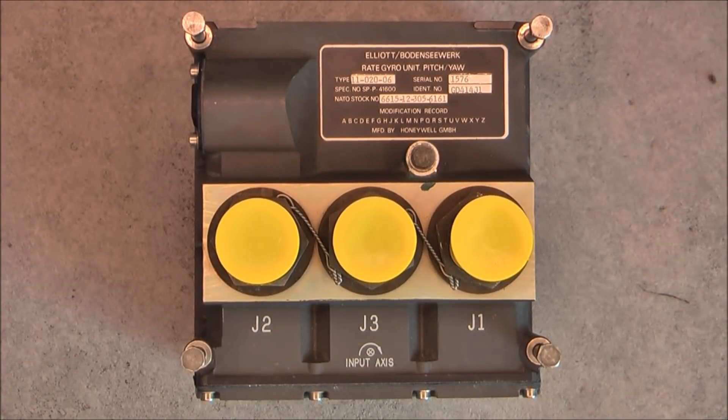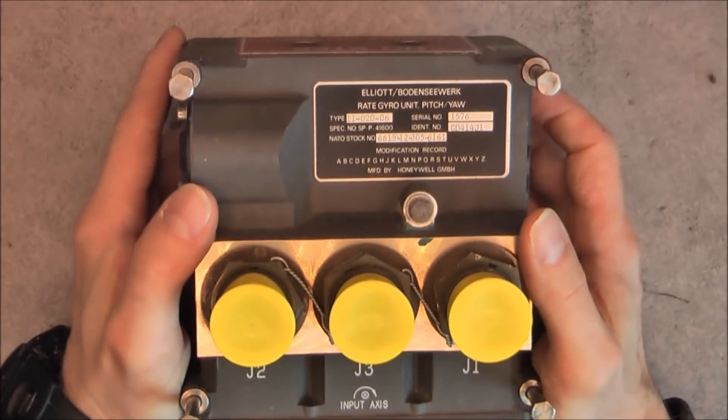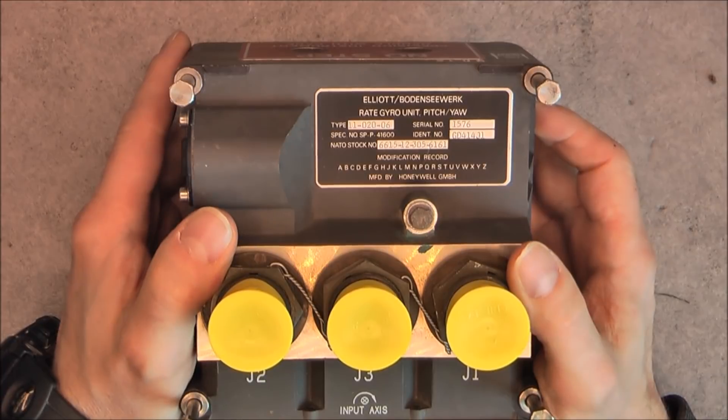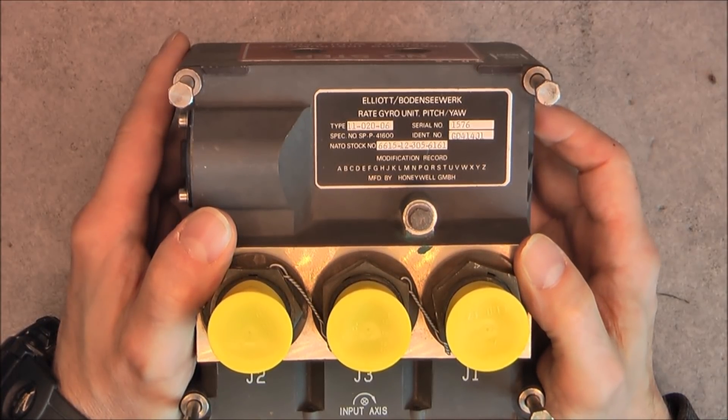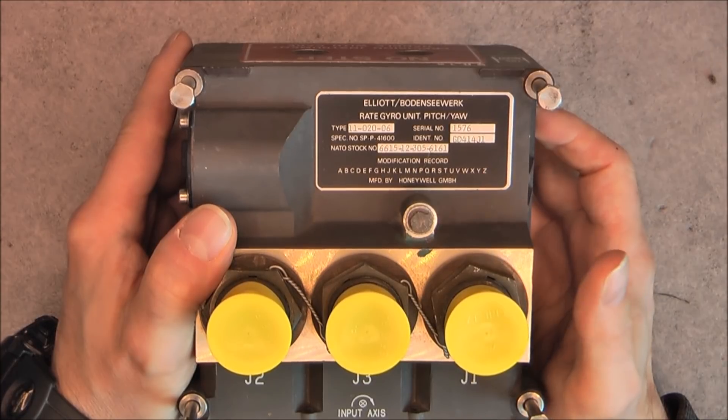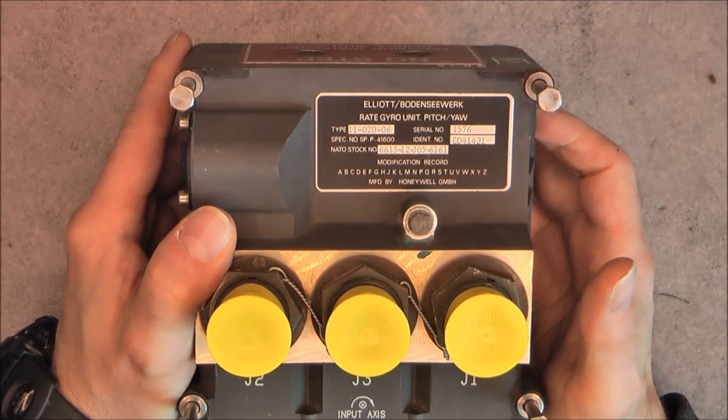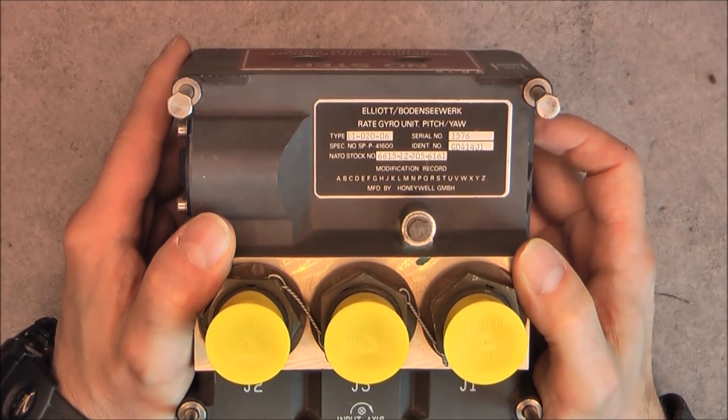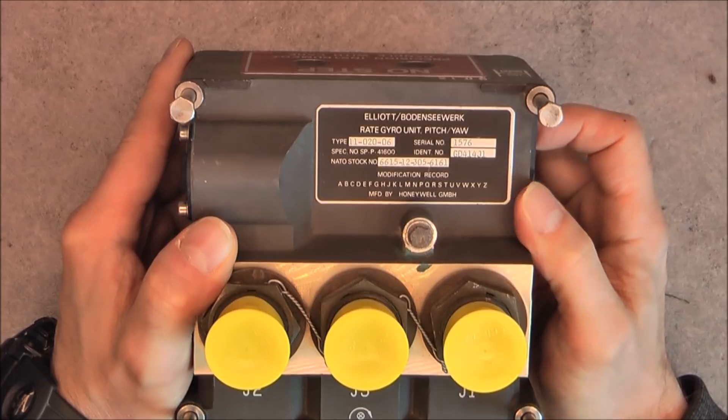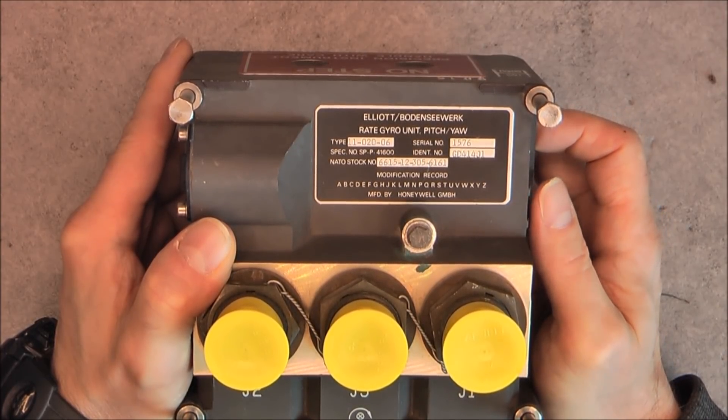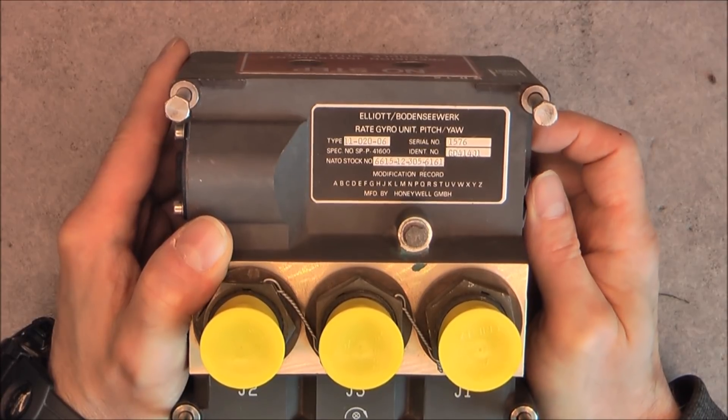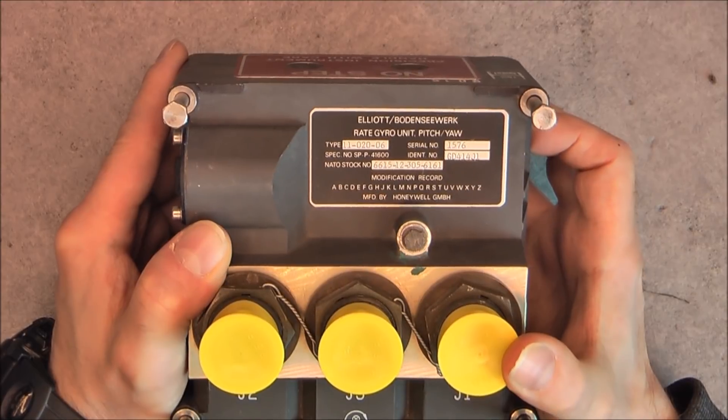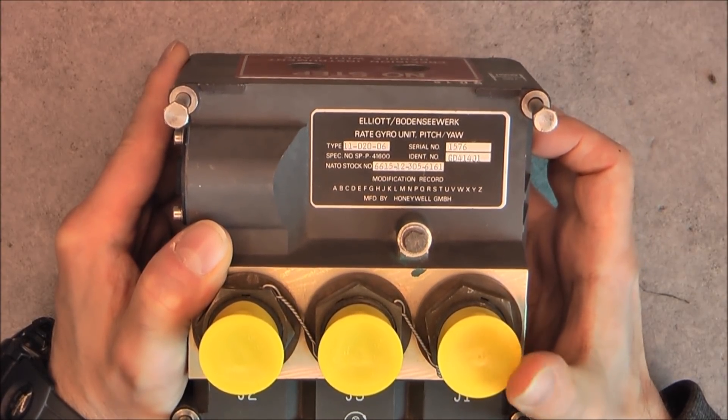Hi, for today's teardown, at least a new aircraft part. We have here a RAID gyro unit from the Panavia Tornado. It was 30 British pounds on eBay and really quite a deal. It is a very beautiful device and they are still available. If you search on British eBay for Tornado RAID gyro, you will find them and you should grab one while they are still possible to get. I might even purchase one or two more of them.